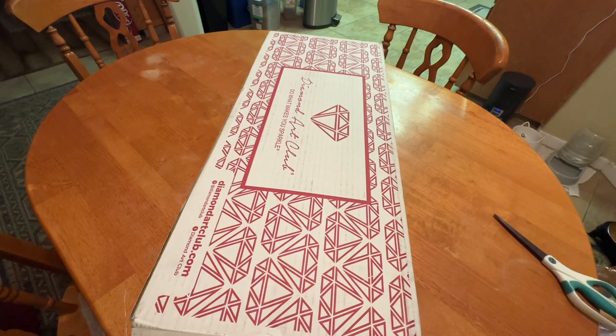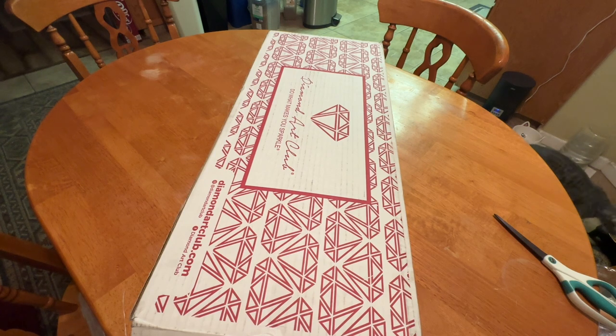Anyway, you guys see I have a really large box in front of me. What's in the box? Well, remember last week or so when Diamond Art Club said that they had a free gift with purchase? I jumped on that and decided to take advantage of some of the kits that I had on my wish list that had recently come back in stock. And I received a free gift. I did really, really well staying away from looking at the comments in people's posts on the VIP Facebook group as far as which number of free gift they got and what that entailed.